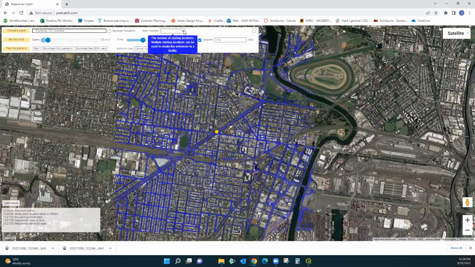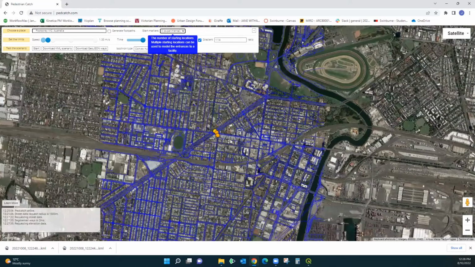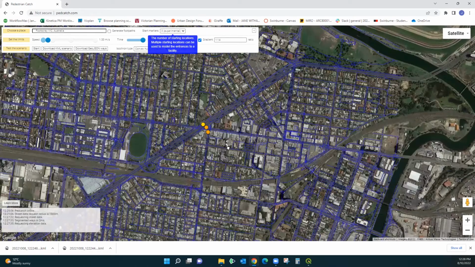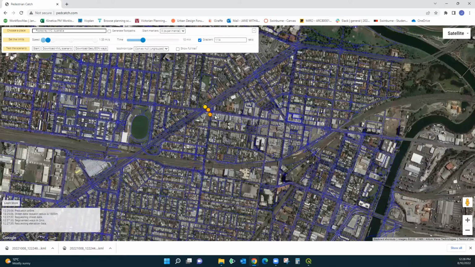So in this situation, we're going to use 3. We're going to put these markers in line with the 3 train stations. So we'll see the ped shed analysis based on their location from the station.